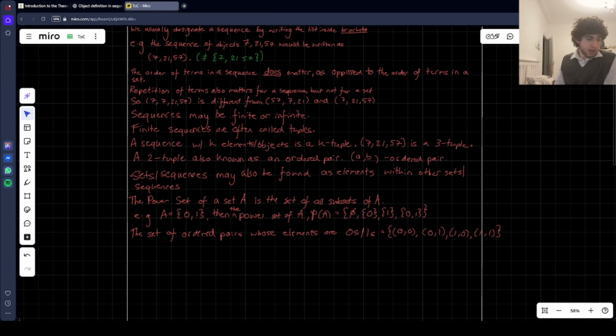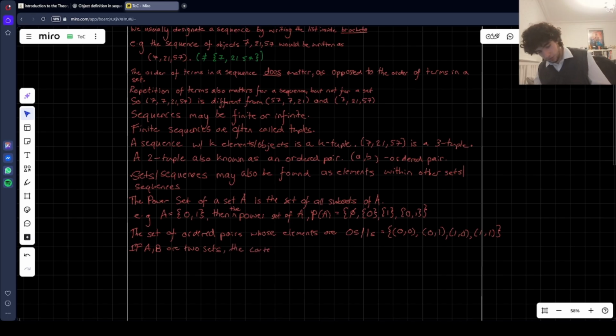Okay, so now we need to talk about the Cartesian product. That's really the other big idea you need to get from this. If A and B are two sets, then we can define the Cartesian product as follows. Sometimes you might call this the cross product. I don't think I've ever really seen that notation, because cross product is also used for vectors in linear algebra. But sometimes you might see it as a cross product of the set A and the set B. And you write this as A cross B. So that's how you might write the Cartesian product of A and B. If A and B are two sets, then we can define this thing called the Cartesian product or cross product of these two sets, written A cross B like that.